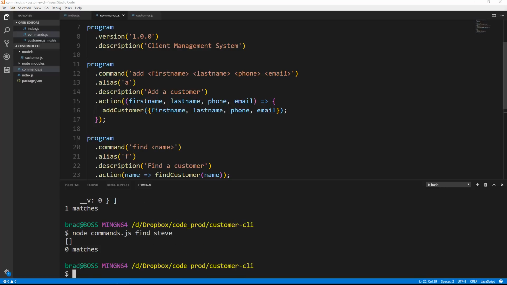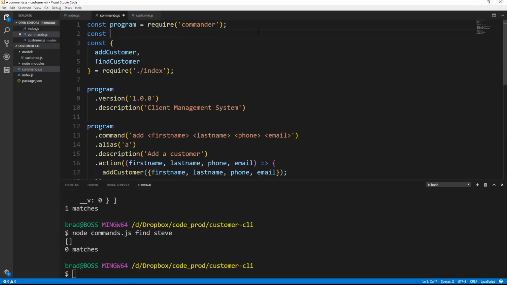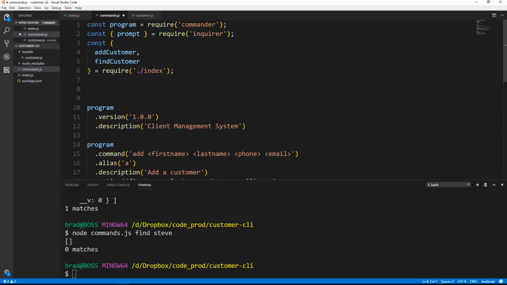So what we're going to do is go up to the top of commands.js, and we're going to put some curly braces here and say prompt, and set that to require inquirer. So we're bringing in inquirer, and then we want to create an array of questions. All right, so we're going to put this right here.